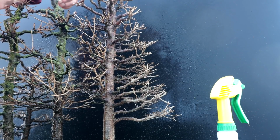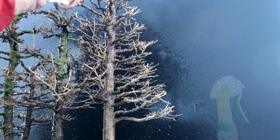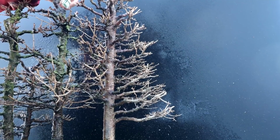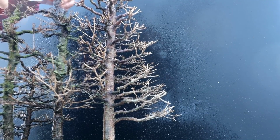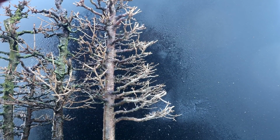All right, let's start up top here. A very thick layer of lichen on this tree. Wow.